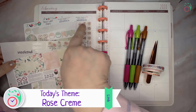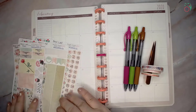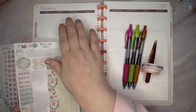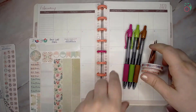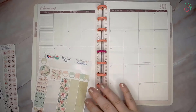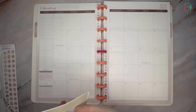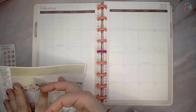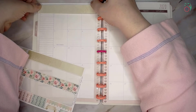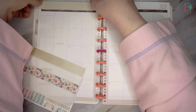These fit in the extra little monthly boxes at the beginning and end of the month. First, I want to set some headers down and redo my days of the week, because I go with a Monday start on both my monthly and my weekly plans. I'm going to set these in first. Now these are made this way so you can stack them up right at the top and not cover the days.